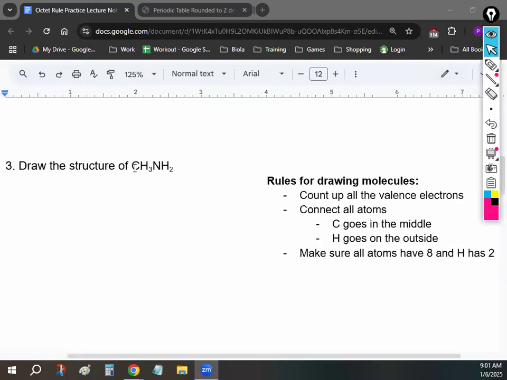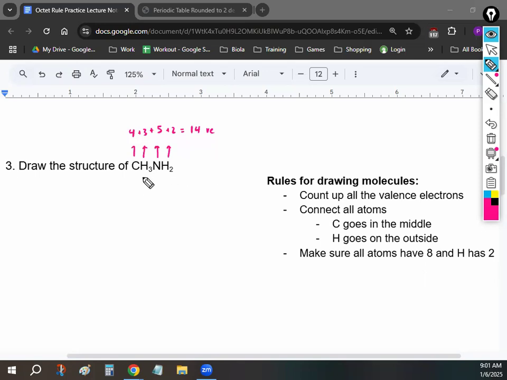Okay, so we got CH3NH2. So if you guys take a look at your periodic table, we already did C and H, so we can just write those down. We know that carbon is 4. We know that H is 1, but there's 3 of them here, so it'll be plus 3. I'm not going to pull up the periodic table, but if you guys counted nitrogen, that should be 5. And then the H's here are 2, because each of them are 1. Okay, so we'll have a total of 14 valence electrons. So far, so good on that, guys? Okay, so this is the easy part, just counting.